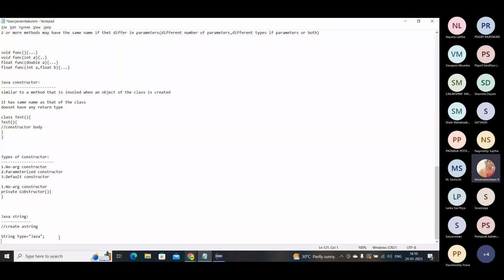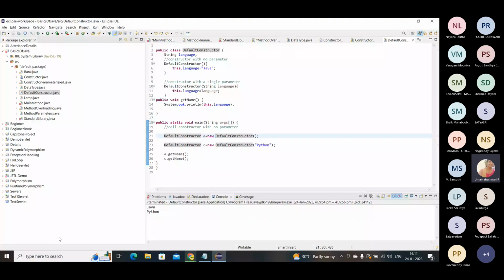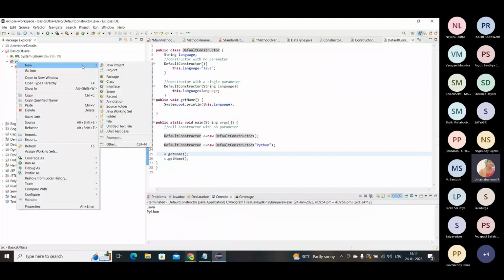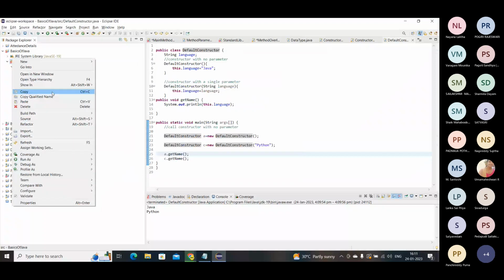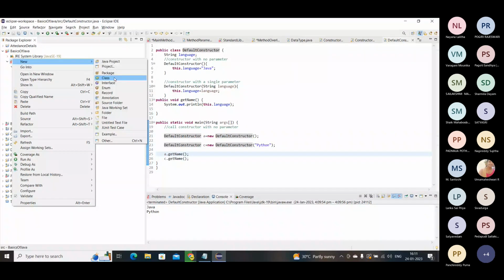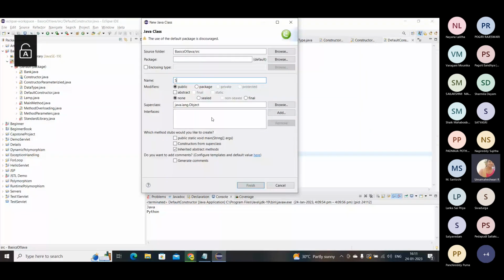So now we'll simply print. I think you guys already know how to print a string, but the basics you must know. So create one class. I'm giving a string method.